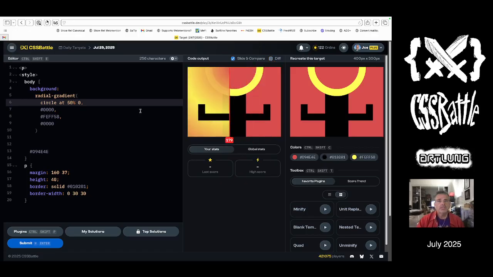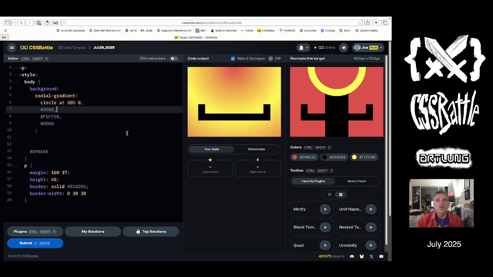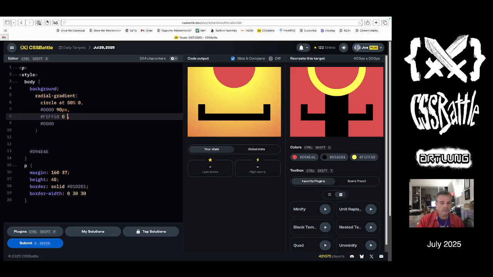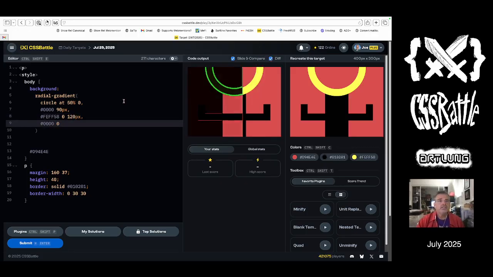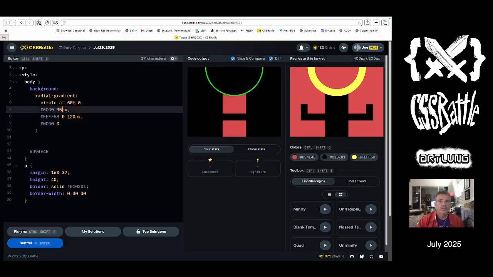Now it's a mess. It looks like everything's on fire, but actually we can measure. We can go from here, which is like 103, something like that, and then to here, which is like 200. So it's like 90-ish, 0, and then how about 120 pixels, and then 0. And is that the thing? It's close. How about 95? 95 is correct, and then 125.